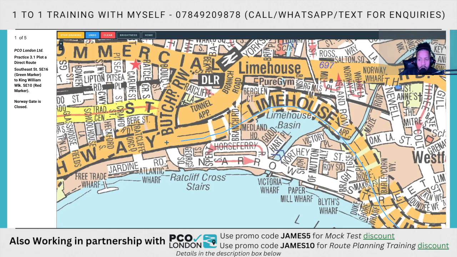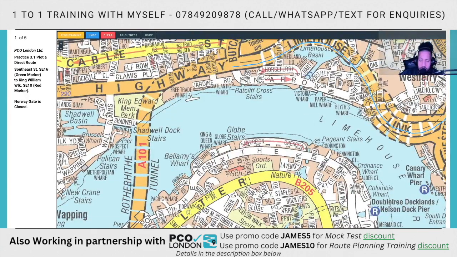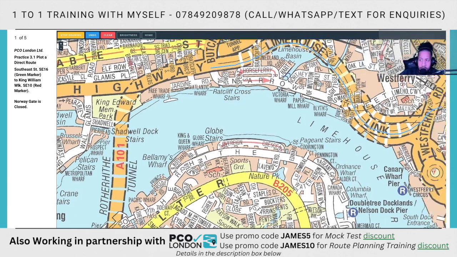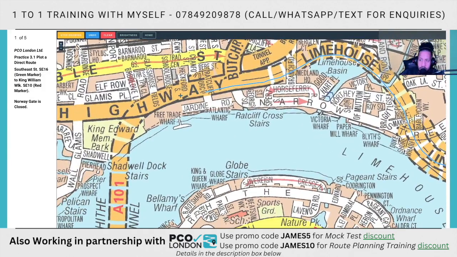Another thing where people get caught up and confused is if there's a question where you need to join Rotherhithe Tunnel, which we've just demonstrated. If you need to join Rotherhithe Tunnel from Limehouse Link, some people get very confused and they think that they can just join like this.